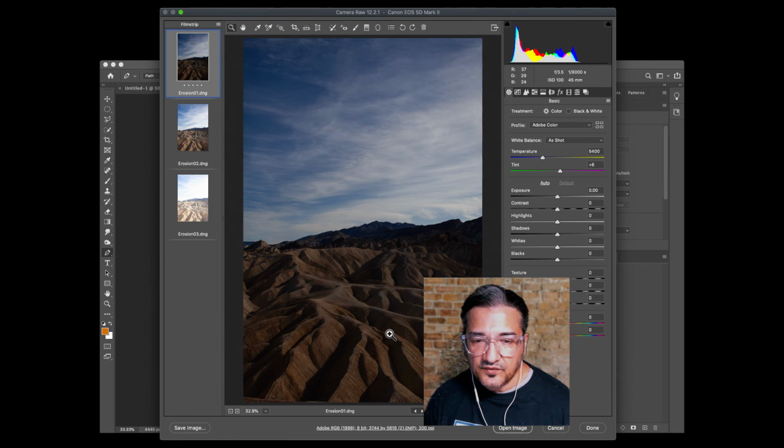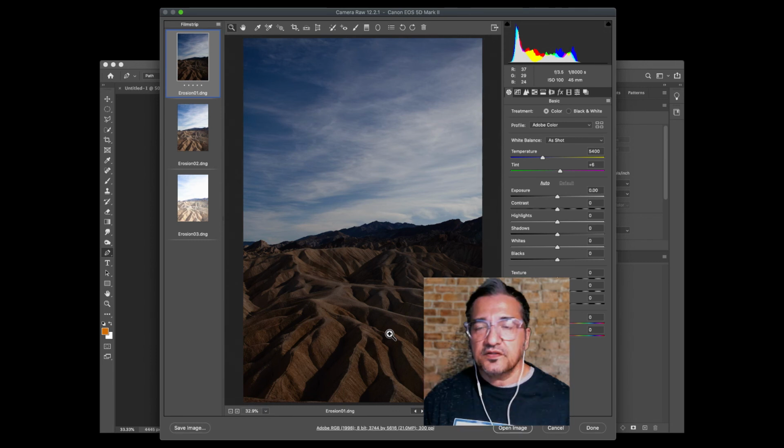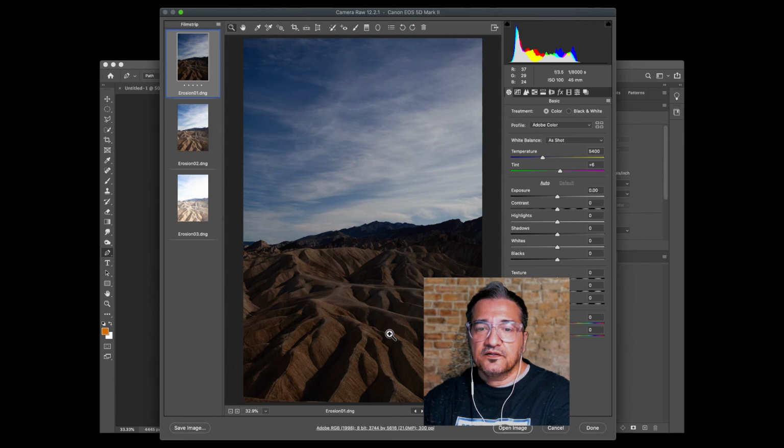So HDR, HDRI, is high dynamic range imagery. It's a technique where they combine the best of 3. They take the one with the highlights, they take the one with the shadows, and they combine them to become one image that looks as if it was taken in one camera at one time.